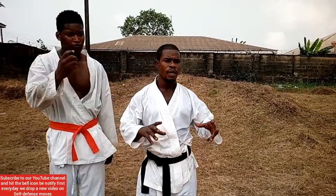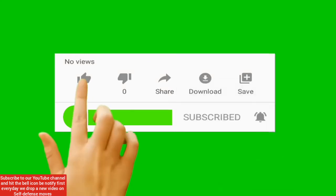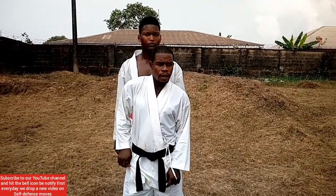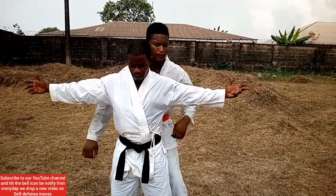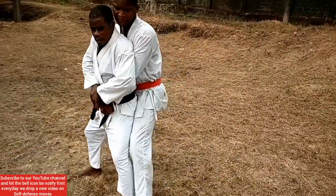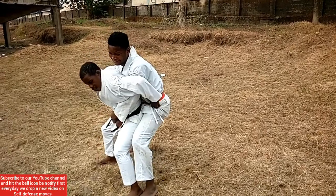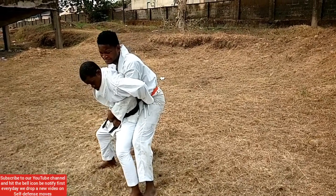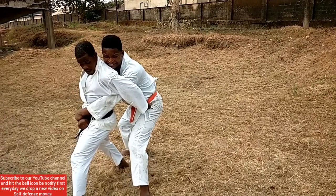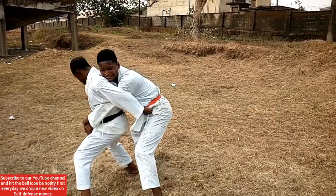Now let's go straight to the last but not the least, the number five. Alright, we're taking on the fifth one, last but not the least for today. So let's see the grab again. Take the grab, and as usual, we tend to be uncomfortable. Alright, and the next thing you do, sink down again, send your hand there, and find a way to put your hands with lock, then send your body back forward by pushing. Then the next thing you do, send the leg you've extended forward, boom, to the ground. Straight palm to the ground. Then from here, boom.